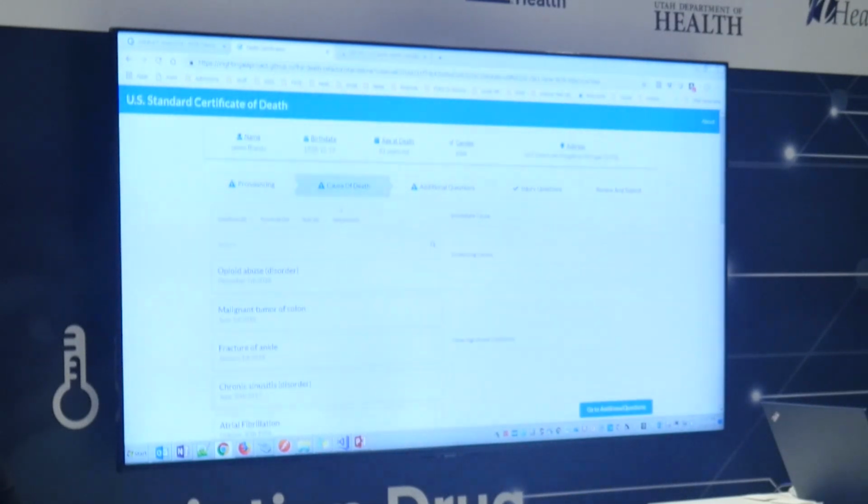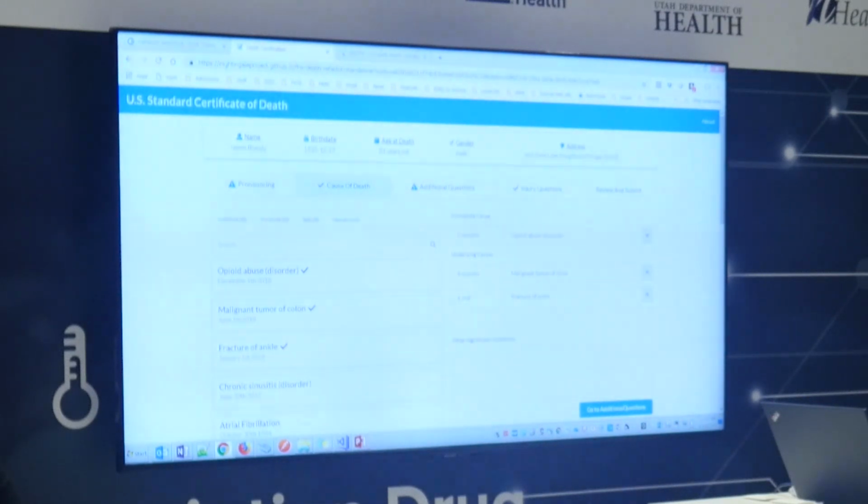He would then switch to the cause of the death, and the SMART on FHIR app is going to look through the EHR and the HIE and start coalescing and aggregating things that might be interesting to these people to figure out exactly what the cause of death was and to try to create a clear and unambiguous cause of death. We can see here the first one on the list is an opioid abuse disorder, so I'm going to choose that. He had a malignant tumor of the colon, and he also had a fractured ankle, all three of which might have led to prescriptions for opioids.